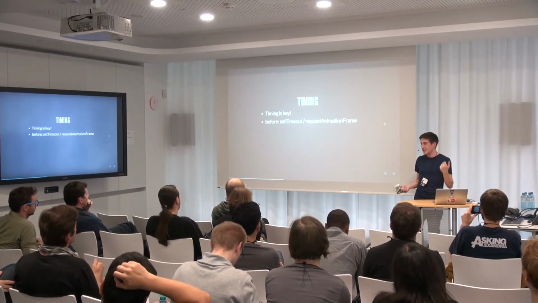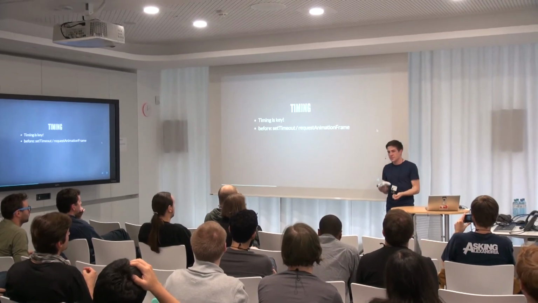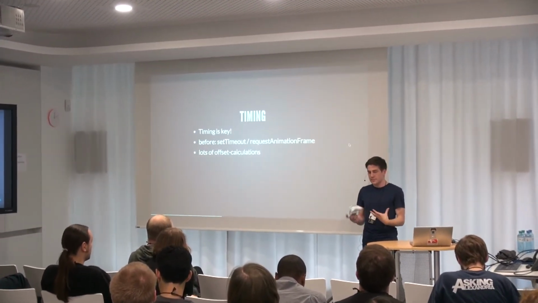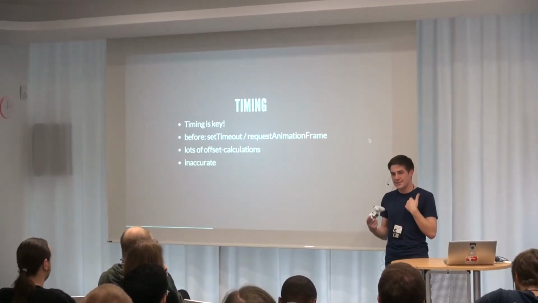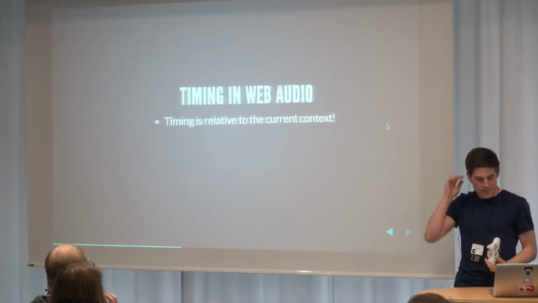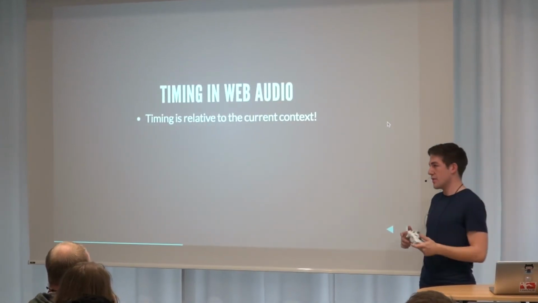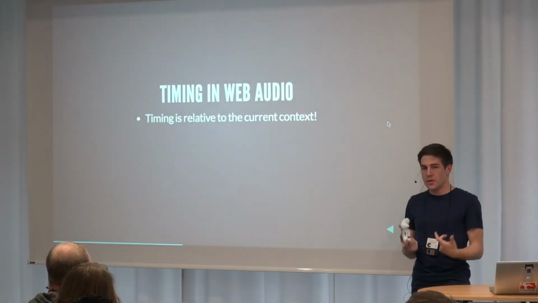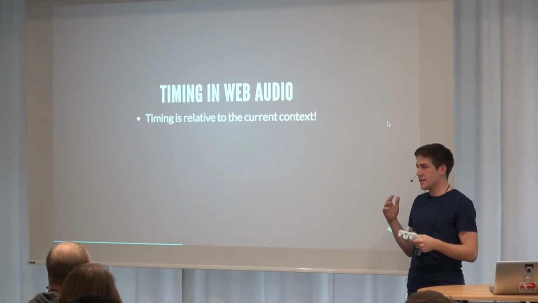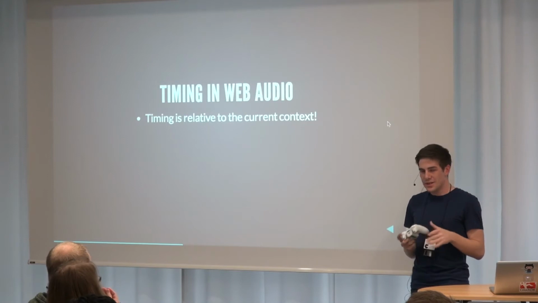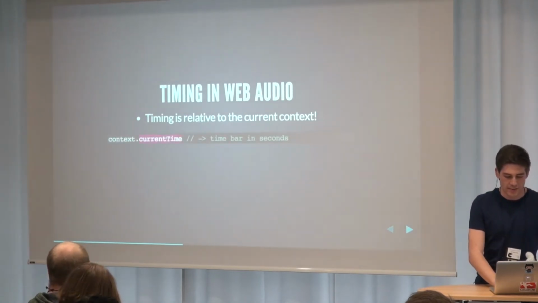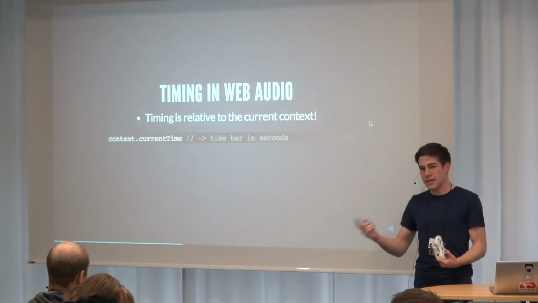So we have set timeout and request animation frame, but it really sucks because we need to do many, many offset calculations, and it's so inaccurate. It's not usable for audio things. So timing in web audio is something completely different. Timing is relative to the current context. So the context always has a value, current time, which you can use to time things.